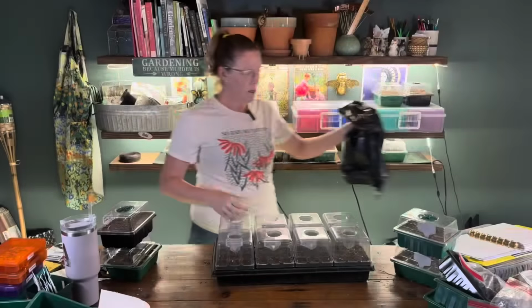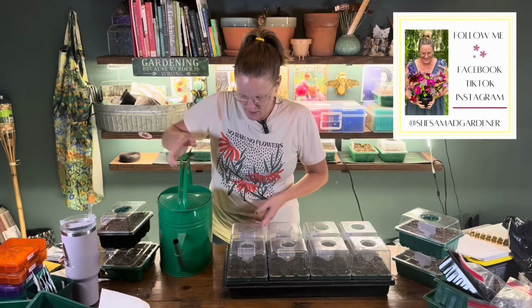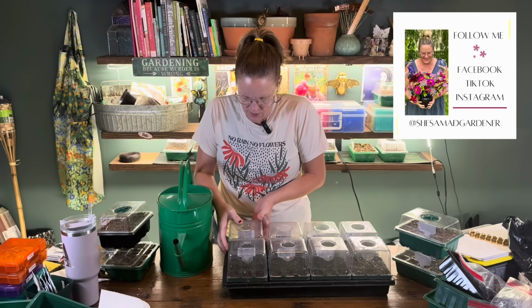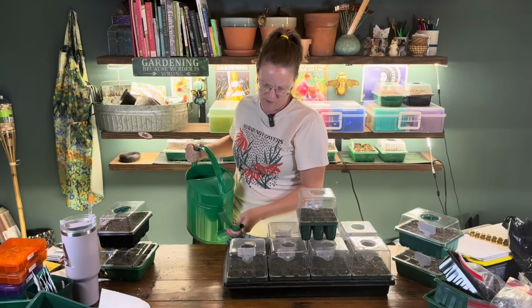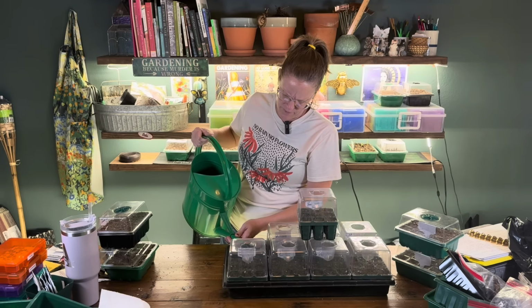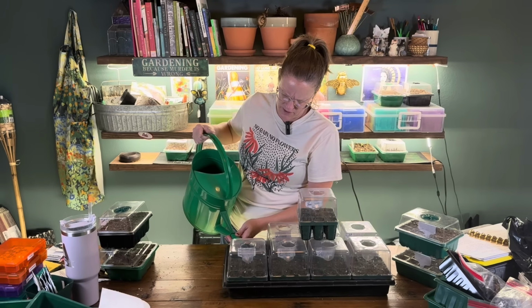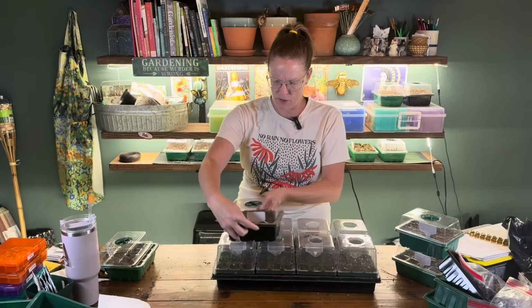Okay, so I ended up doing all 8 containers on here, and we need to go ahead and fill this up with water. I'm just going to go ahead and take out one of the containers to fill with water. It just makes it easier. I'm going to fill it up almost the whole way to the top because this is going to soak up water real quick.